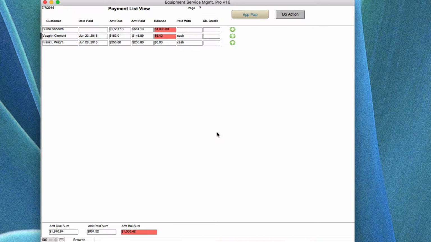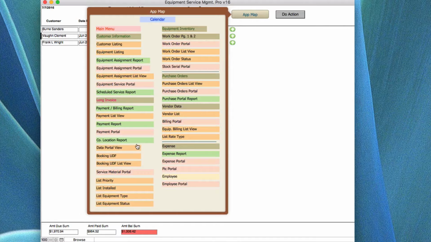The payment list view is showing the summary of the information for the payment in the payment list view and the balances that are due. So this is a secondary where you can go in and find all the balances that are outstanding and then go to the individual report for that payment that is due. And you can see the summary of all the bills that have not been paid and the amounts that have been paid and the amount dues. Okay, so that's all the information, and how it is paid and the information for that and the date that it's being paid. Okay, let's go down to the next item.